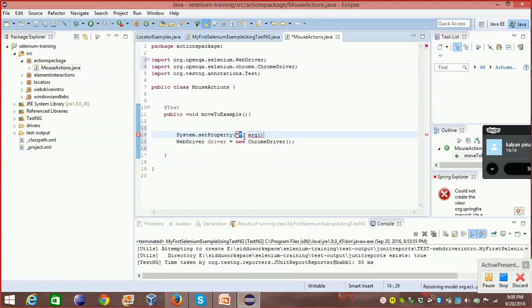The first one is webdriver.chrome.driver. So this is the name of the property that Selenium looks for in order to locate the Chrome driver. Where is the Chrome driver?